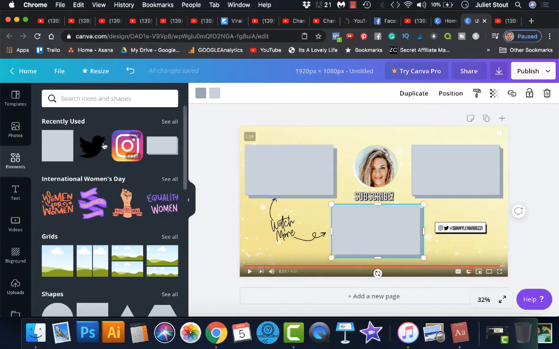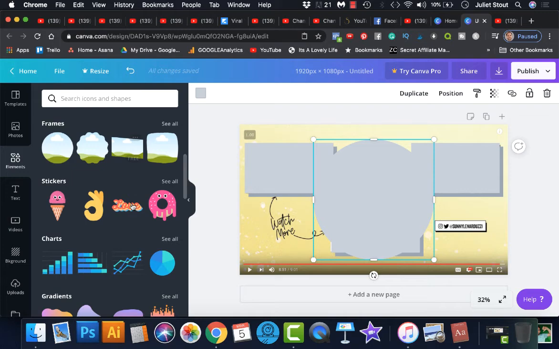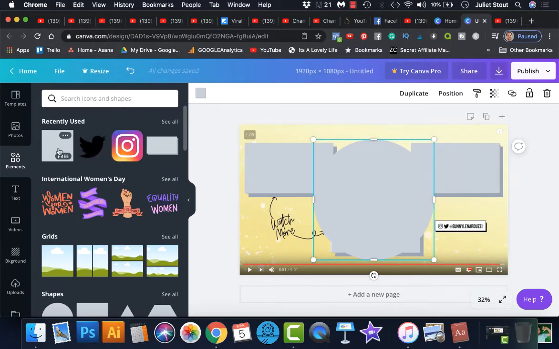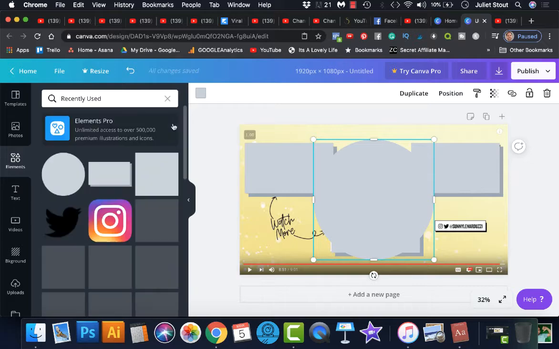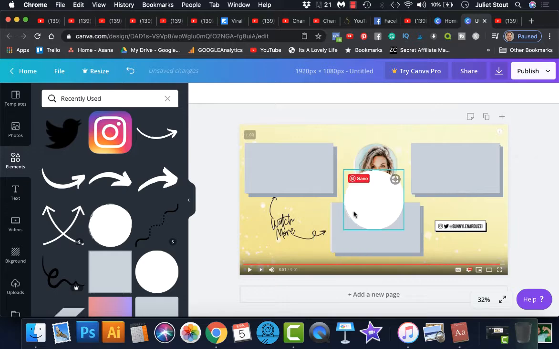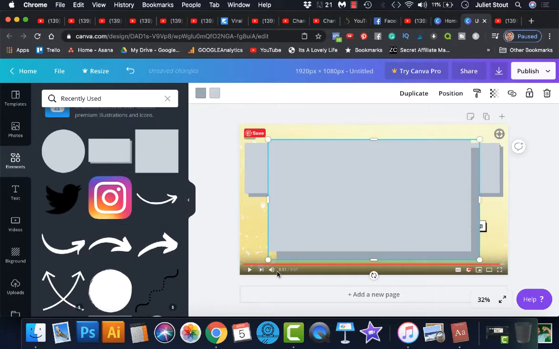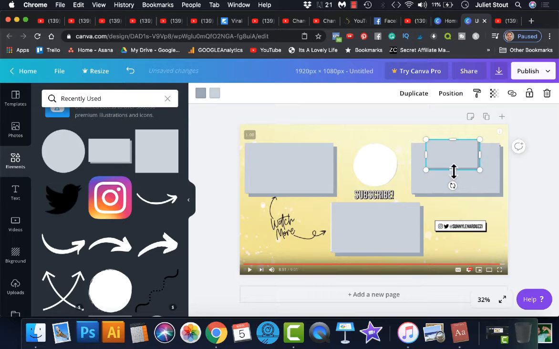Going to drag that over there, then paste it again, drag it down here, and then use a circle. And there's even some other circles like this one here. I'm actually going to use that one instead, that has like a kind of like an outline around it. And then you just drag it over here to the same size to cover that up. Then we're going to take another text box and we're going to create a link box for our social media.